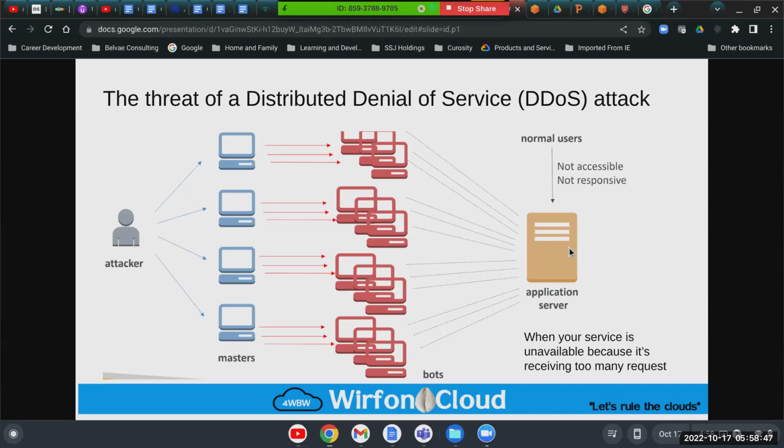So basically, this server receives more requests than it can handle, because most servers can only deal with so many different requests at any one particular time. If there are too many requests, this server will shut down because it becomes overwhelmed, because there are so many different computers asking it for a service. When a server shuts down, it is no longer accessible and it's no longer responsive. That is a denial of service. So when it shuts down, that application server is no longer available. It cannot provide a service to the internet.